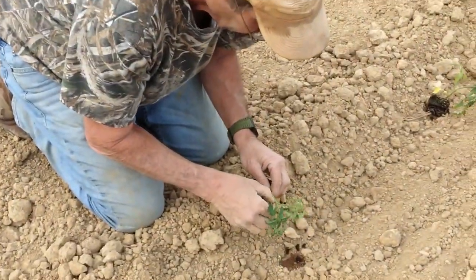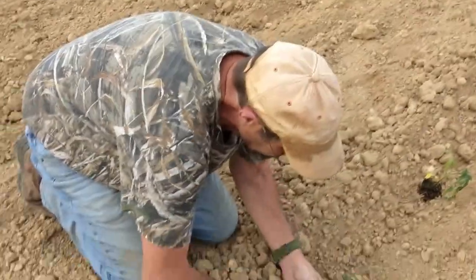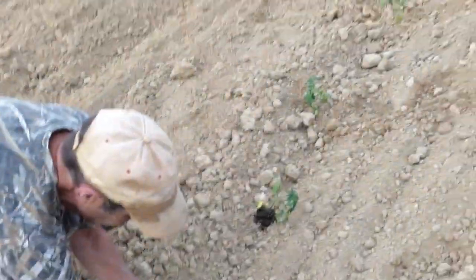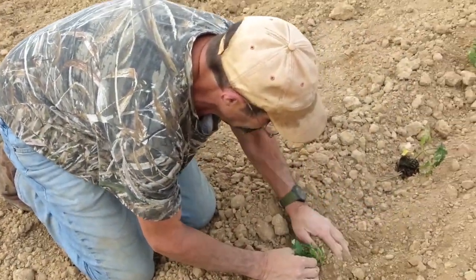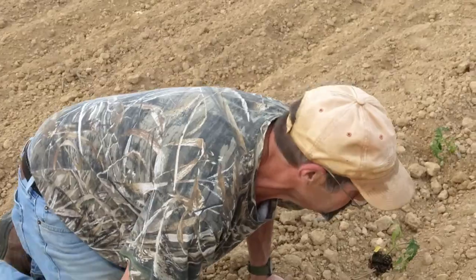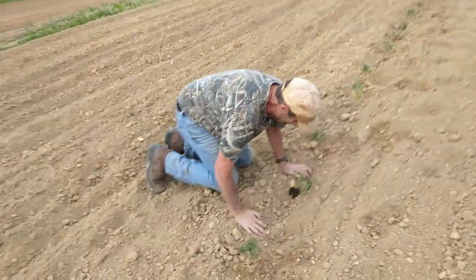What's he sitting down up there? Peppers. And I did jump in and help cover a few of these. Just everybody was working and somebody broke my tripod. Don't look at me, but it was me. Did it with the four-wheeler.